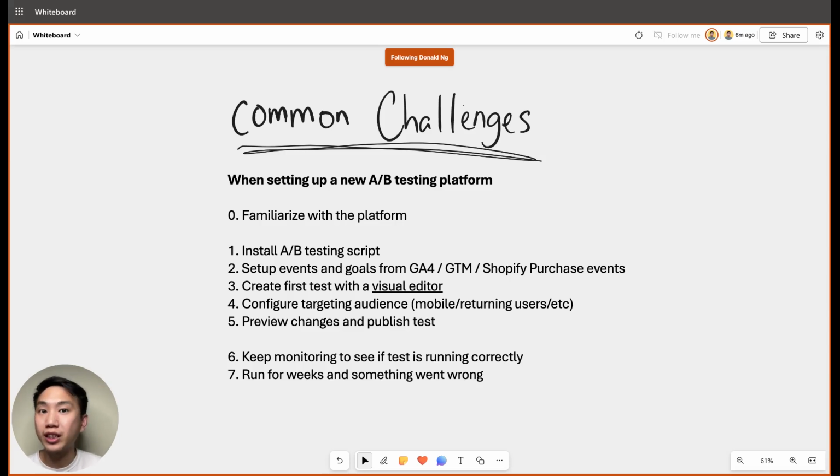Usually when someone is starting with an A/B testing platform, here are some of the steps you will go through. These steps will always be the same whenever you're going into a new A/B testing platform. Firstly, you will need to familiarize yourself with the platform itself, trying to understand how it works and what kind of features it has.